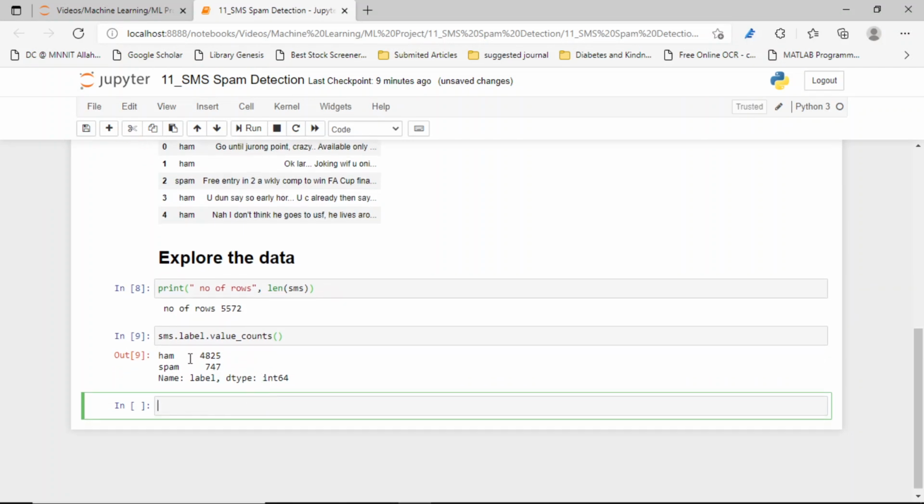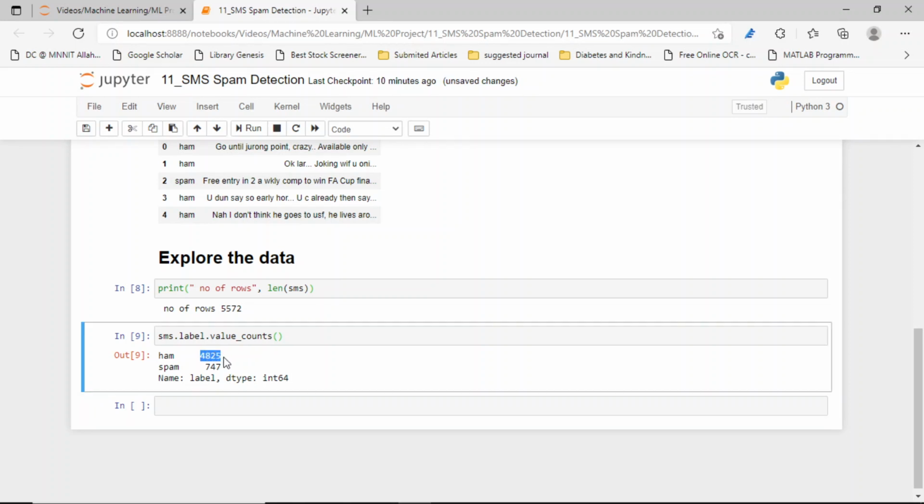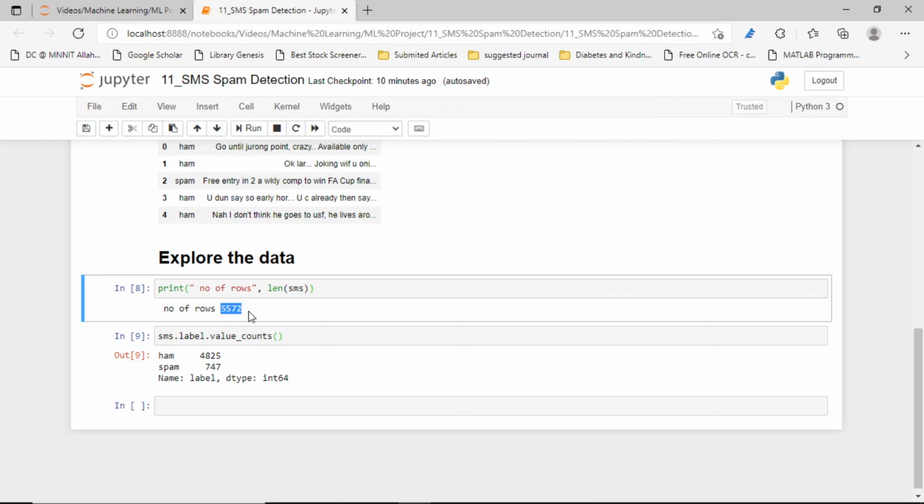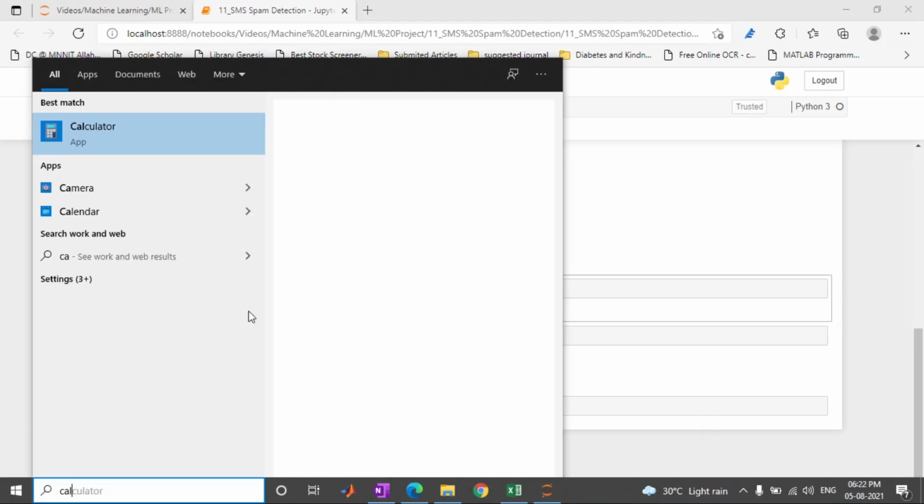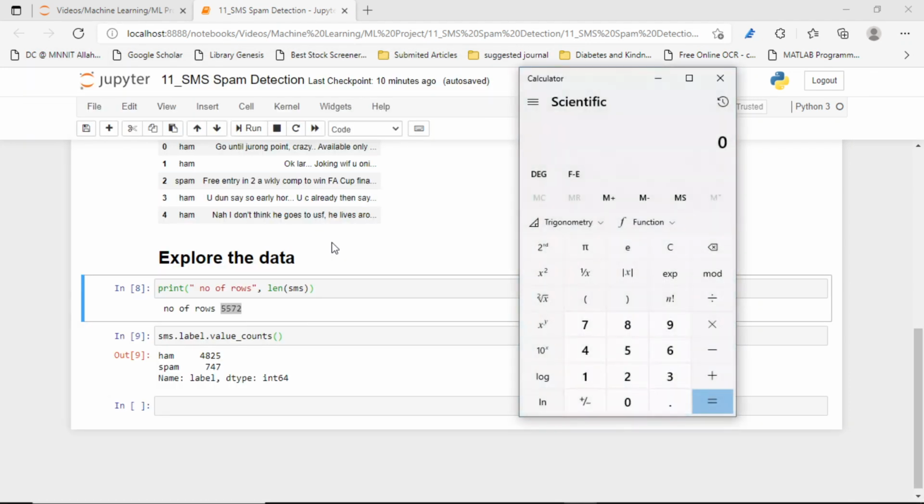Let's run. Yes guys, you can see in our data set we have 5572 rows in total. Of these, we have 4825 ham messages and 747 spam messages. If you sum them up, you will get the total. Let's open the calculator and add 4825 plus 747. Yes guys, you can see it.